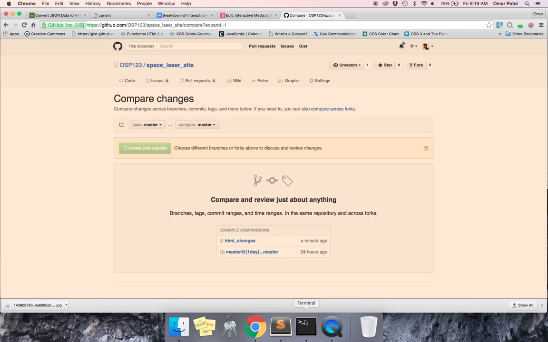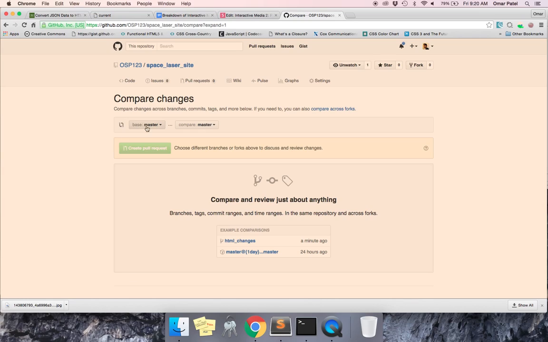Now, a pull request is just a way of saying, hey, someone check my changes. And then if they look good, then merge them into master. Because our end goal is to always merge our changes into master. Any changes that are made that are tested and look good should be in master, because that's the branch that's actually going to be on our live site, right? All the other branches are not in our live site. They're ready to be put into our live site once they're tested and someone approves them, but they're not yet.